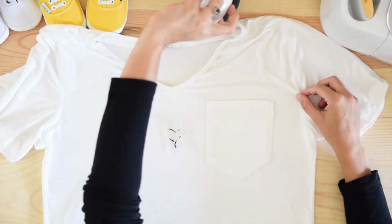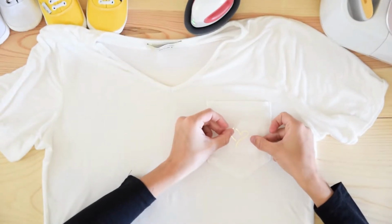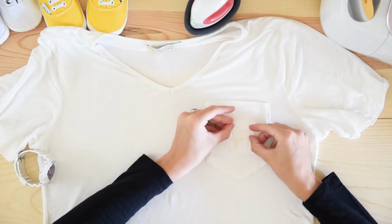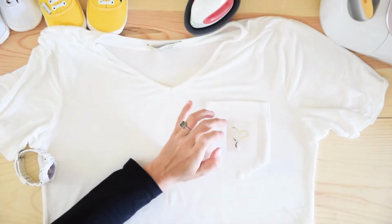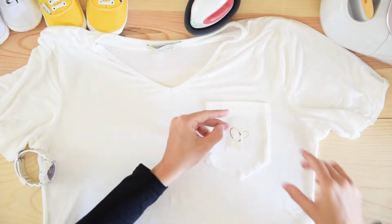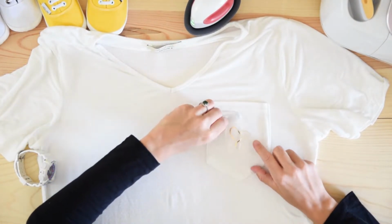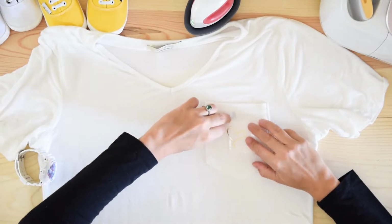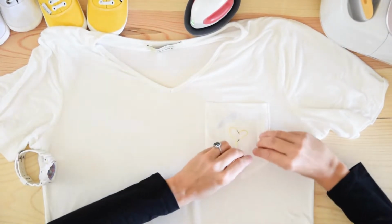This is so cute. Now I'm gonna put where I want my design to be. If your design is kind of wobbly and it moves around, you can always secure it with heat resistant tape. I already have it here. Make sure it's heat resistant tape though, because if it's not, well, your tape is gonna melt in the middle of your materials, which we don't want.